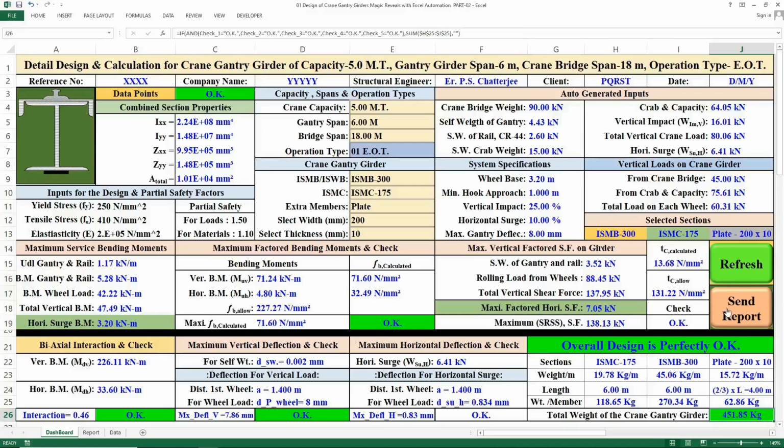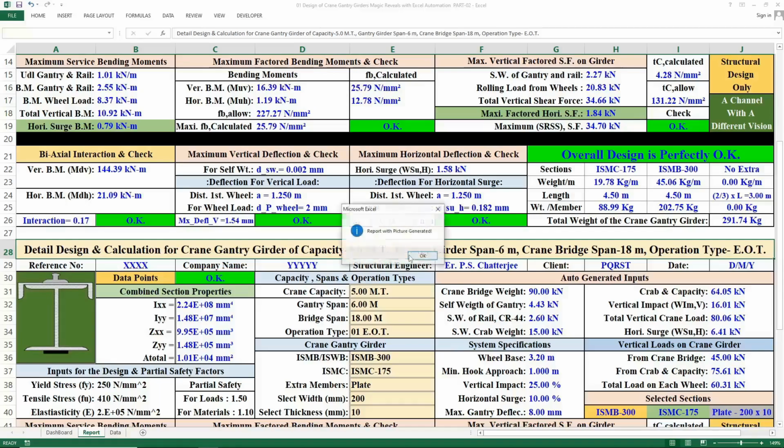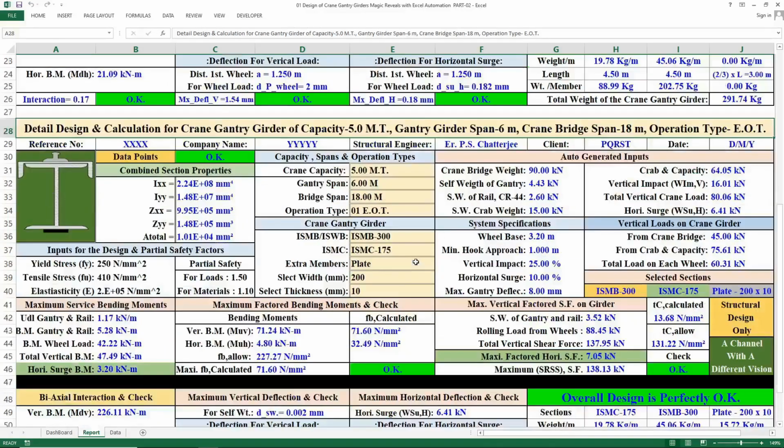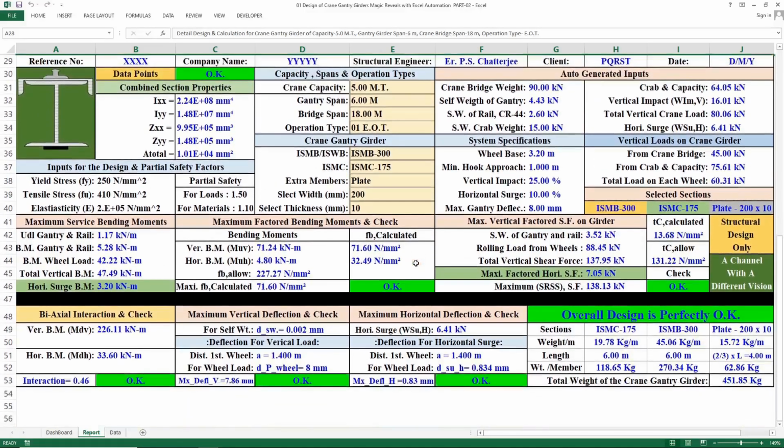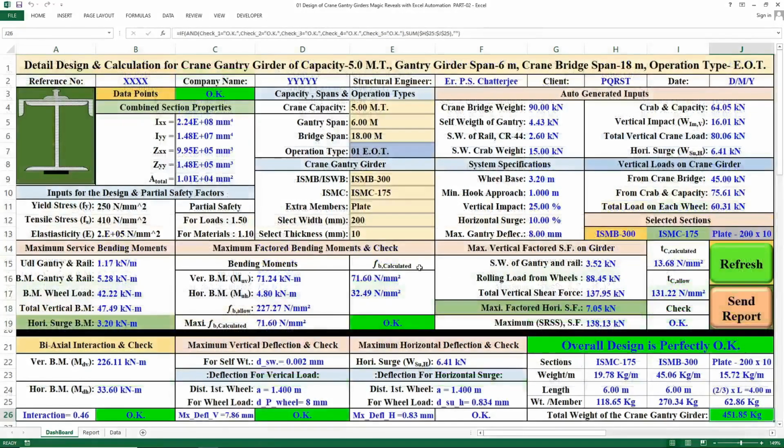Confirm the intent with a yes on the VBA prompt. We shift our focus to the report sheet, and there it is, a clean, professional document formatted specifically for your client and ready for submission. Now, be honest. And write in the comments, have you ever seen this type of high-speed, crazy design sheet anywhere else in the digital world?